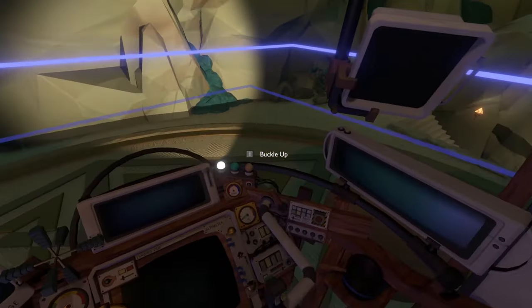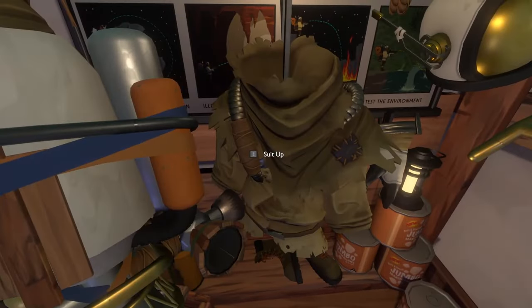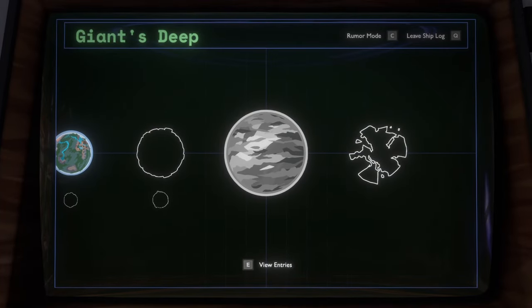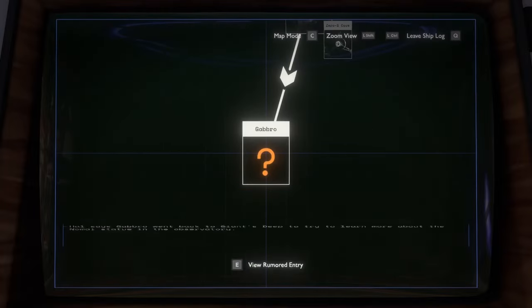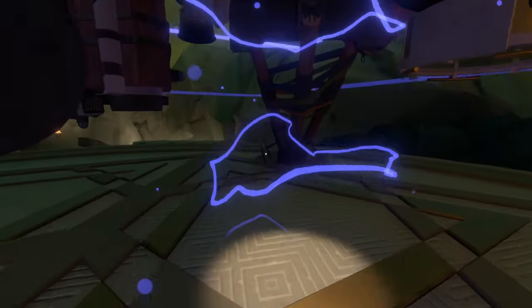Unbuckle. Do I need a suit to go out here? Do we have atmosphere on this planet? If I die, what happens? Do I respawn in here? Do I restart the game? Ship log have anything about this planet now? Okay. Let's test it. Opening the hatch. Oh, fell right down. There we go.